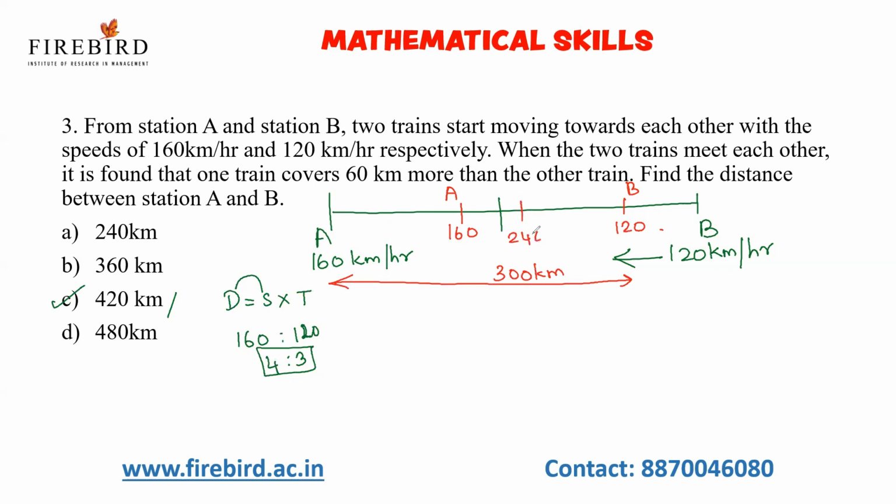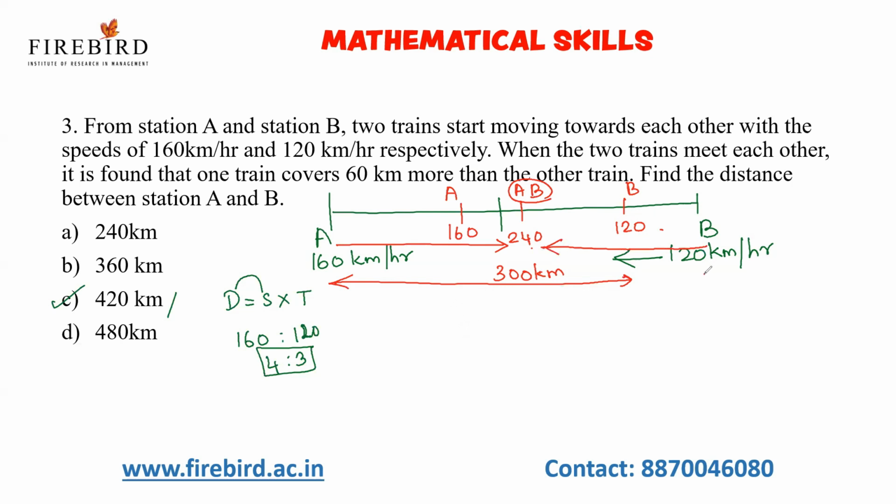It will come to 240 from the beginning. A will come here. And in the next half an hour, B will move another 60 km. And it is at the place of 300 km. 300 minus 60 is what? 240. So both will meet at 240 km from A. Both the trains will meet at 240 km from A. From B, the distance is what? What is 420 minus 240?